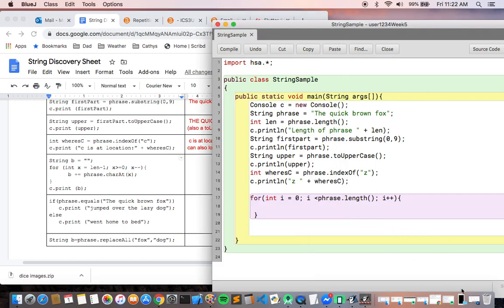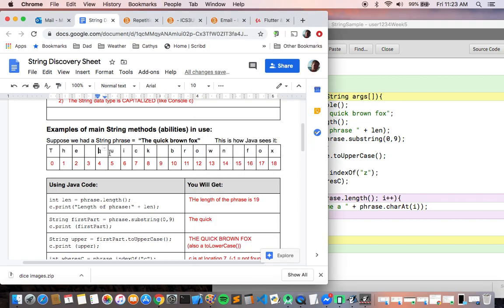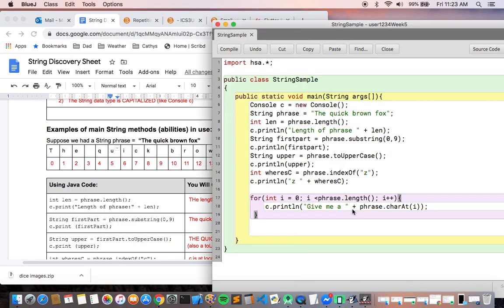If I go like this, c.println, give me a, plus phrase.charAt(i). So it's going to go, give me a T, give me an H, give me an E, give me a nothing, give me a Q, give me a U. It's going to basically travel through and extract the character at each location. The location is going to go from 0 to 19, or 18, I guess, and give me each letter one at a time.